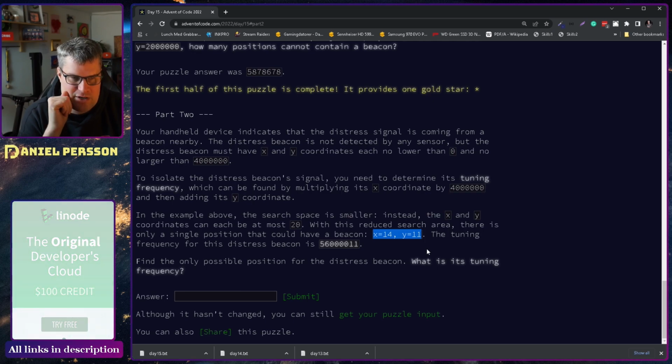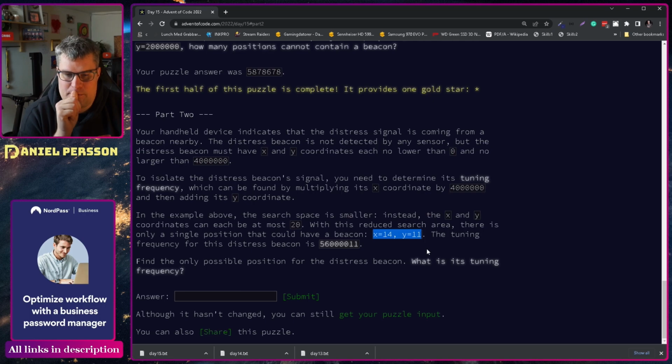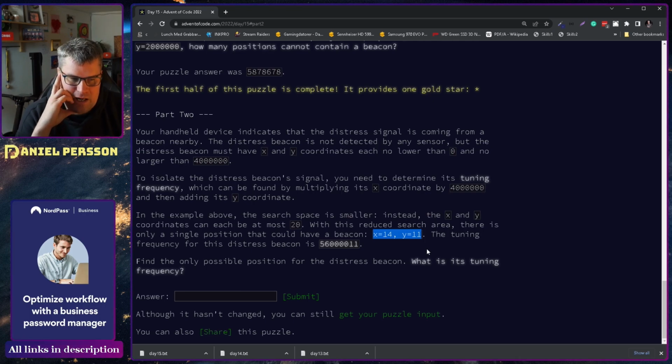1411. The tuning frequency for this beacon is that 1411. Find the possible position for the distress beacon. What is the tuning frequency? Find the only possible position for the distress beacon. What is the tuning frequency?